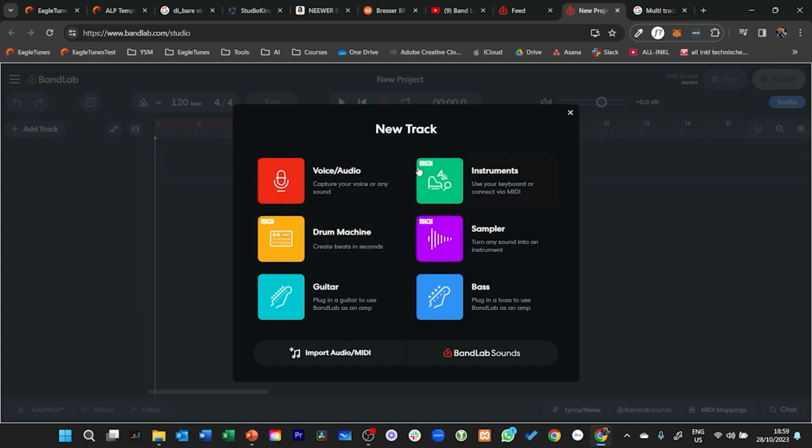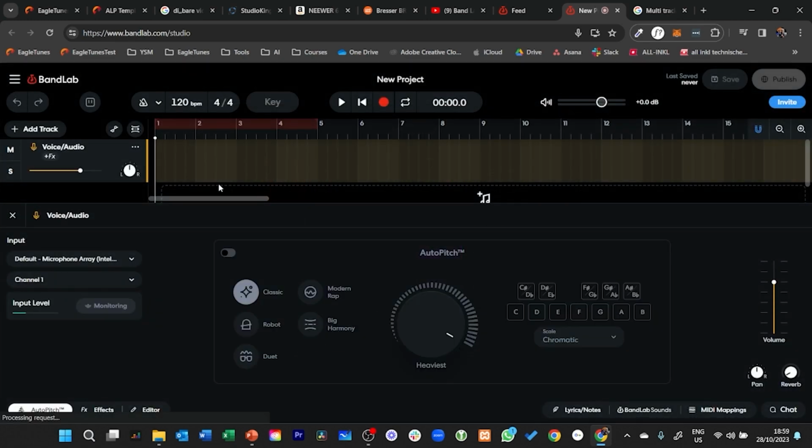So now when you open it up right away, it's asking for what you want to record. In our case, we record with microphones, guitars, singing, even the piano I would record with a microphone. But you can also record MIDI tracks as well. But we would always go with a voice, and then you see a fully working DAW software, which is pretty amazing, since it's all, as I said, in the browser.